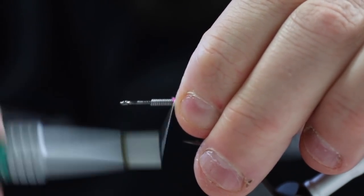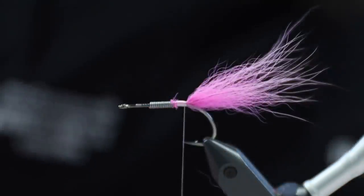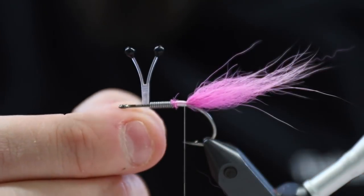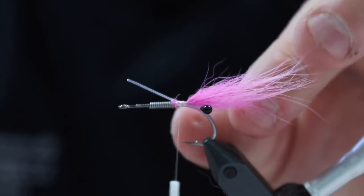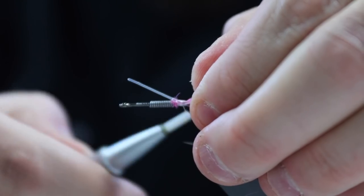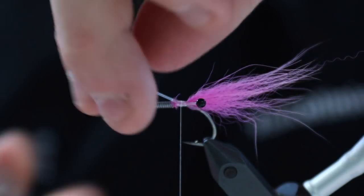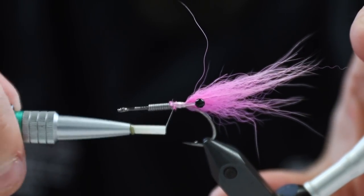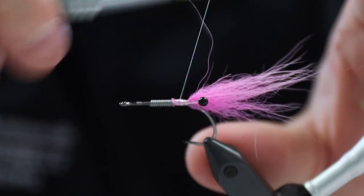To get a better transition from the tail part up onto the weight material — like so. Then the next thing we need to do is tie down some eyes. I use the Easy Shrimp Eyes, which are very good. They're on a stalk and there are two eyes, so you can tie down two eyes in one go, which is very neat. I tie these so they are sticking out on each side of my tail, but I leave a bit of space behind these eyes for tying down a hackle. I'll be able to make one or two turns of my hackle behind the eyes, in between the eyes and the tail.